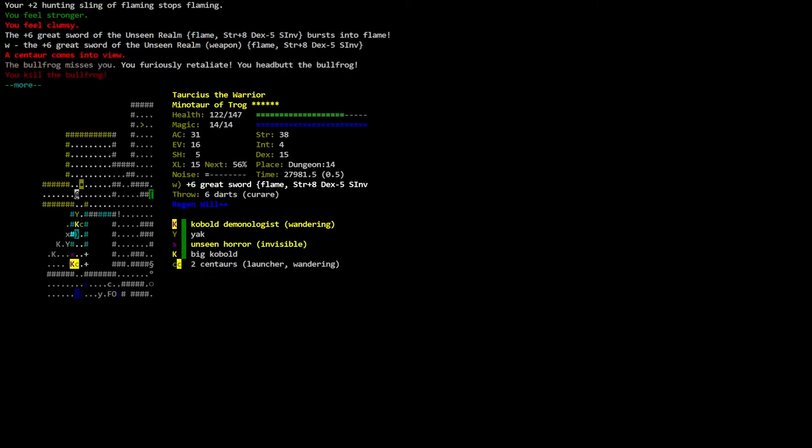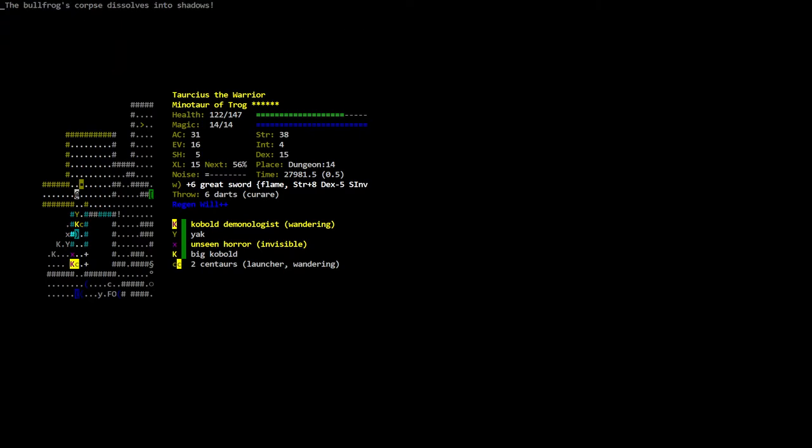Your two companions feel strong, you feel clumsy. The sixth great centaur comes into view. The bullfrog misses you. You furiously retaliate. You headbutt the bullfrog. You kill the bullfrog. The bullfrog's corpse dissolves into shadows.